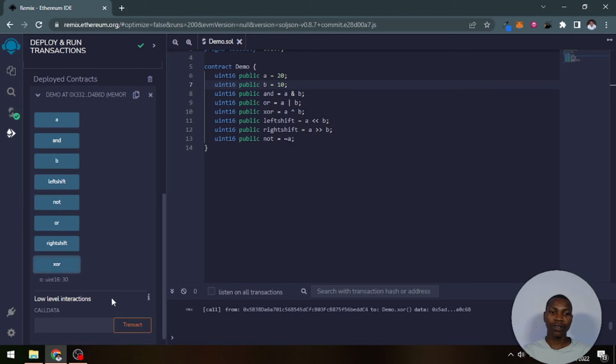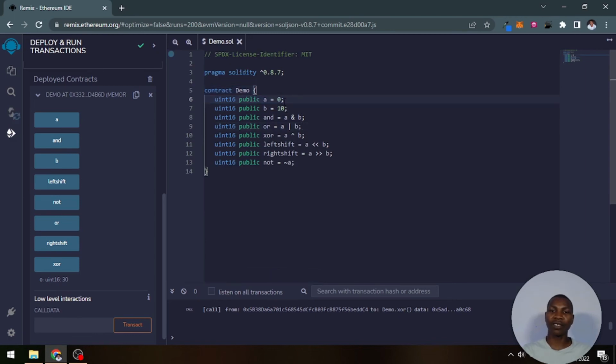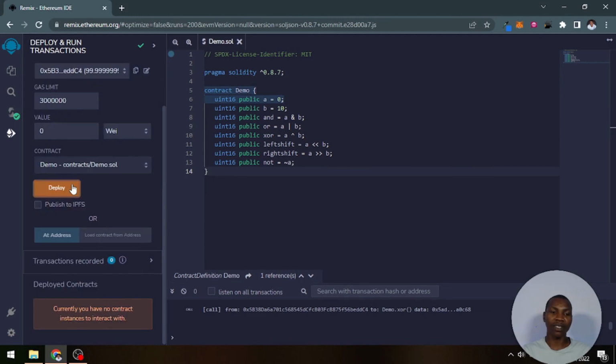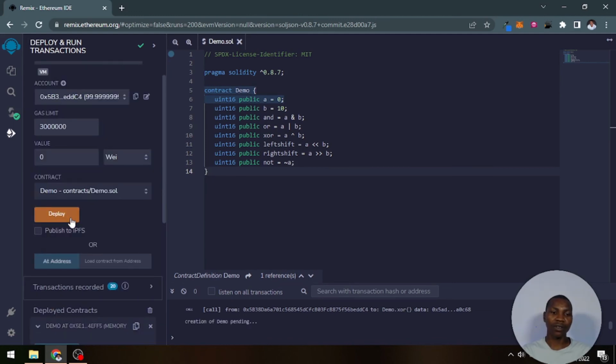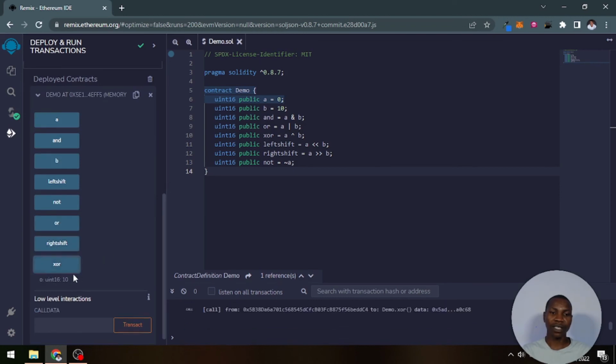There seems to be no difference between how both operate. They operate the same, if not exactly, but I believe there must be some level of difference between them. Let's make the first value 0 and the second one 10, and compile and see what we have. Click on this, it returns 10. So basically it's always the addition of both of them.